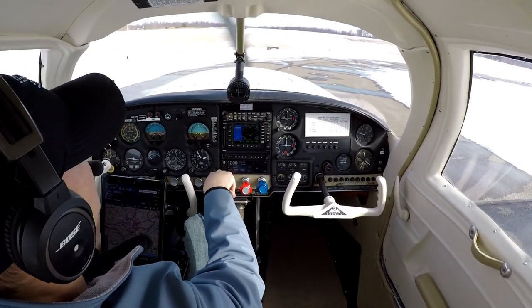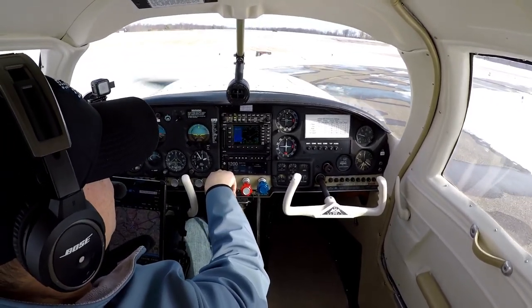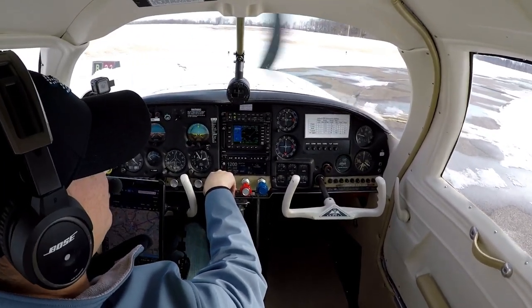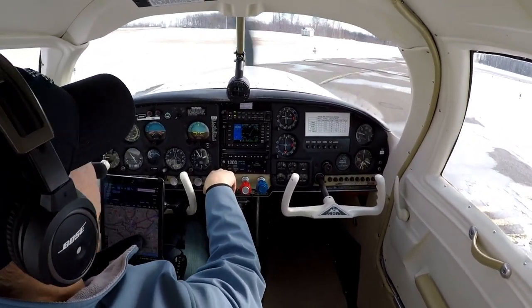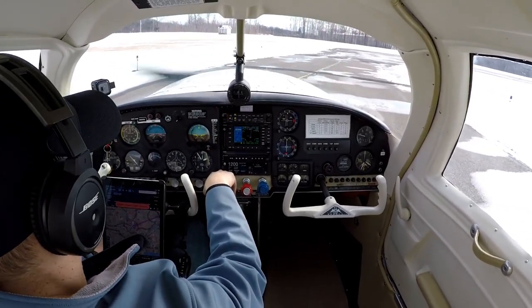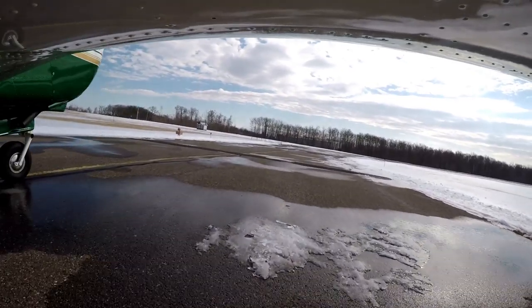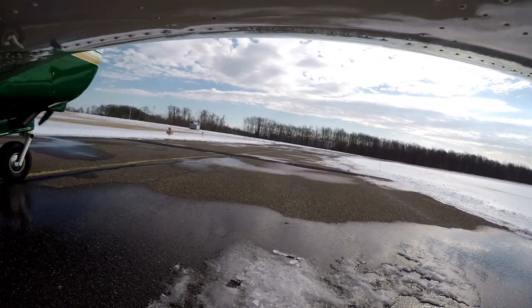Those strobes are nice, Chris. Thank you. Nice and bright. I got the LED belly strobe on this plane, also the tail strobe. It is LED as well, so it's green. Let me run up right here.